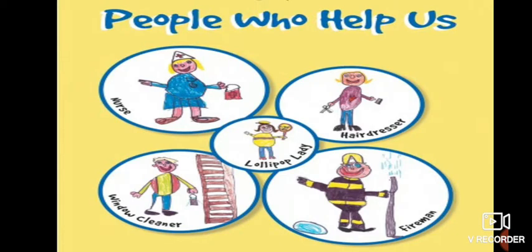Now next, people who help us. Children, there are many people who help us. You remember we have done one chapter in UT2, that is lesson number 13, people who help us. In that chapter, we studied about different people who help us in detail, right? So there are many people who help us, and the work they do becomes their job or occupation.